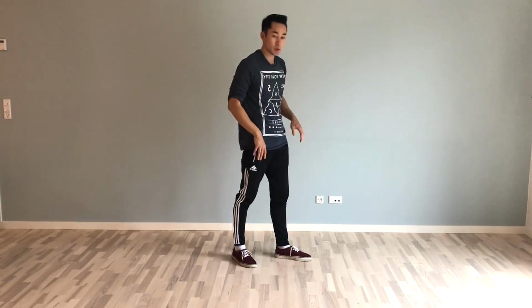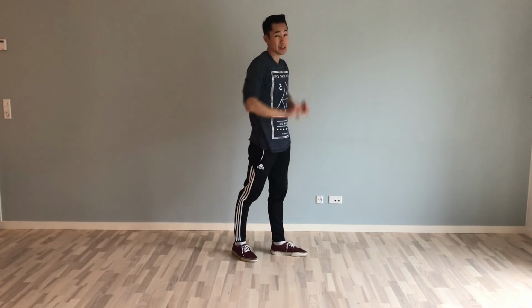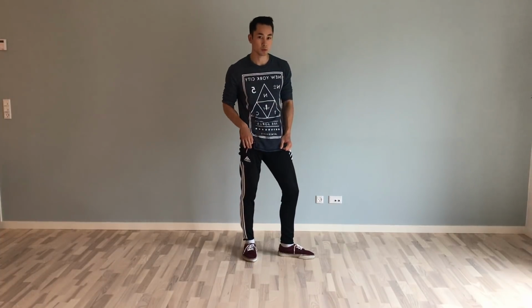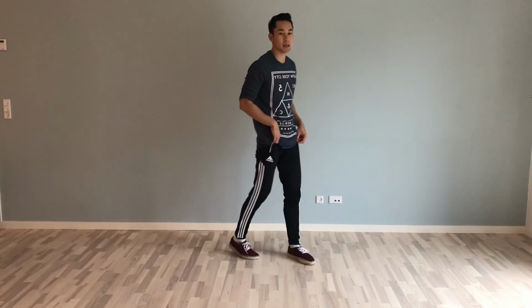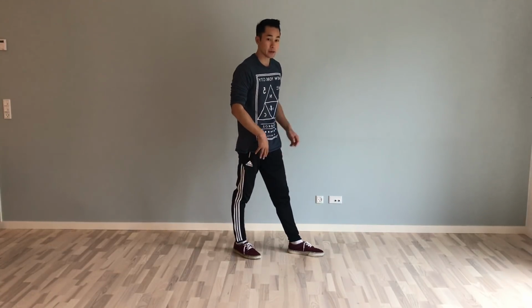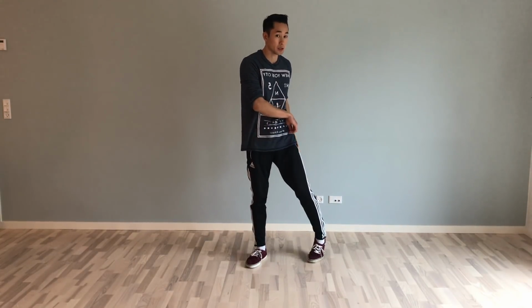From here, we're gonna do the crazy legs move. If you don't know how to do the crazy legs move, check out my detailed tutorial of how to do the crazy legs move, and then come back here. Normally you would just do right leg starts the crazy legs move. But here we want to add another leg, starting with the left, heel in, heel out, and then twist.